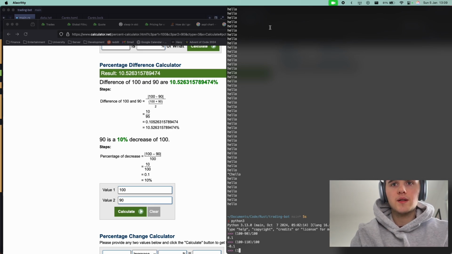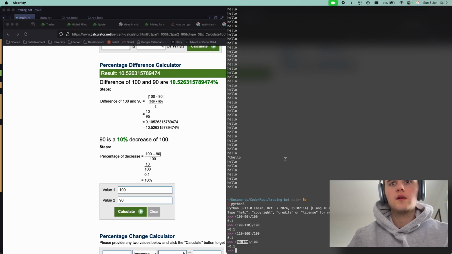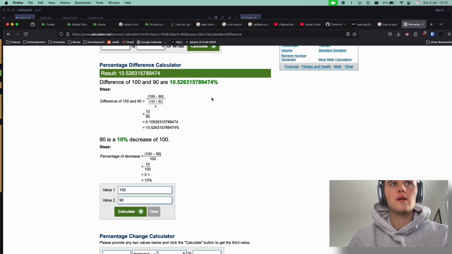So let's say the stock price is now at 110 and the initial price is that. That's going to say it's up 10%, but if the current price is 90 and the initial price was 100, what is that? Okay, so we need to allow for that.